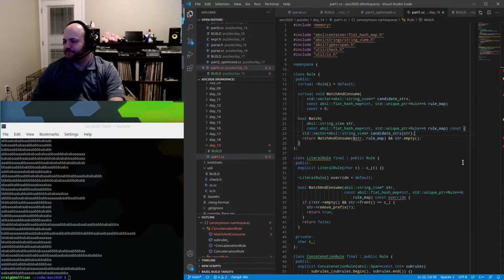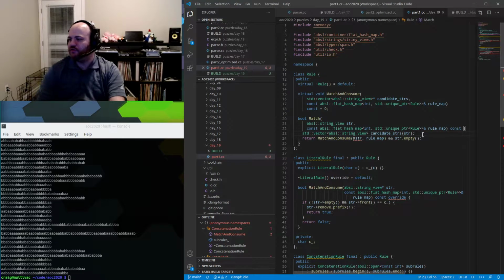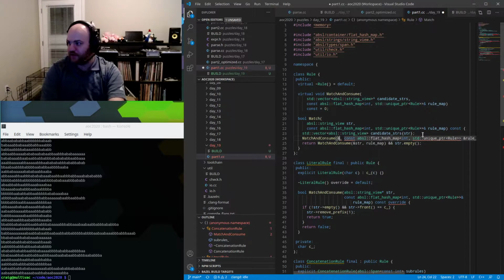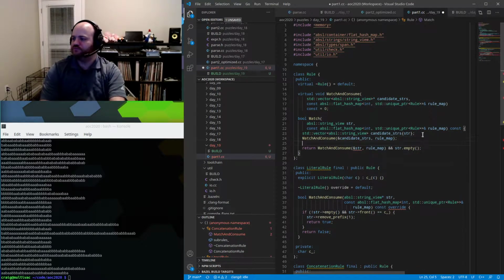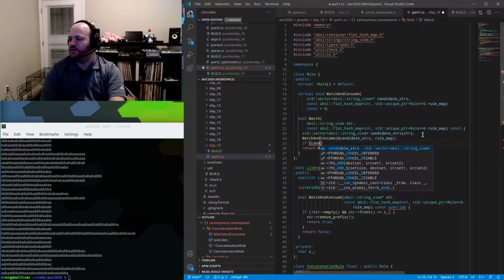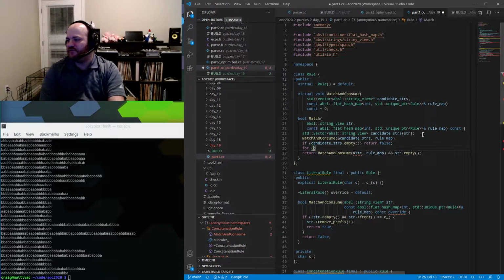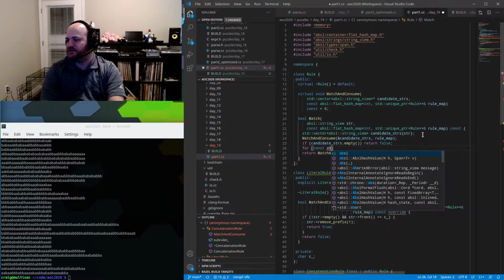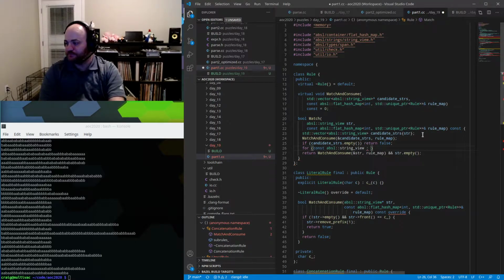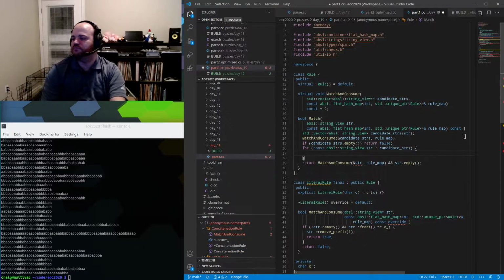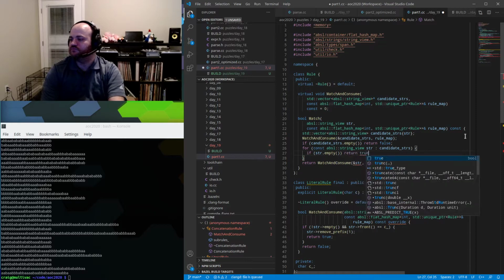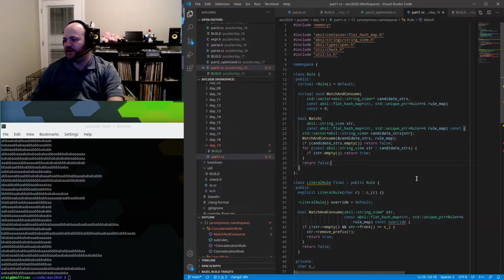We'll start with just that one string. Then we'll do match and consume on all of those possible candidate strings, which starts with just one, but we could possibly fan out. If we get to a point where these are all empty, there's no possible match. But we also need to find that one of these has to finally be empty when it is fully consumed. Okay, finally down here, return false if we couldn't find anything that was empty.